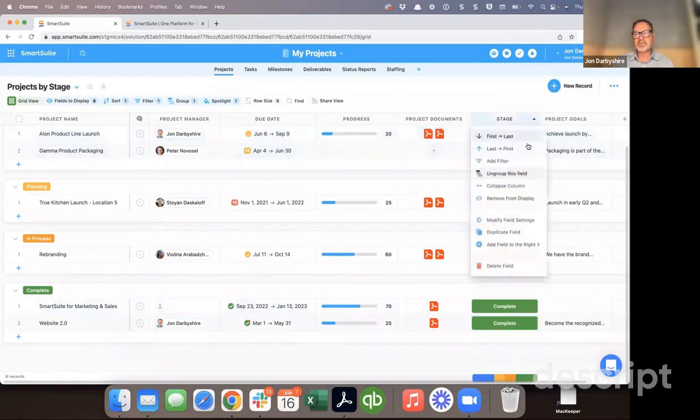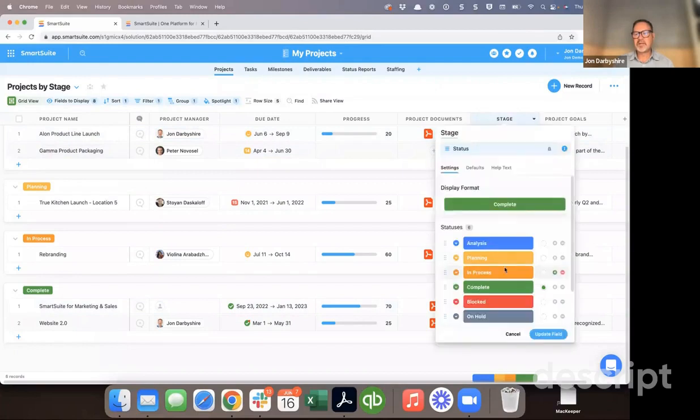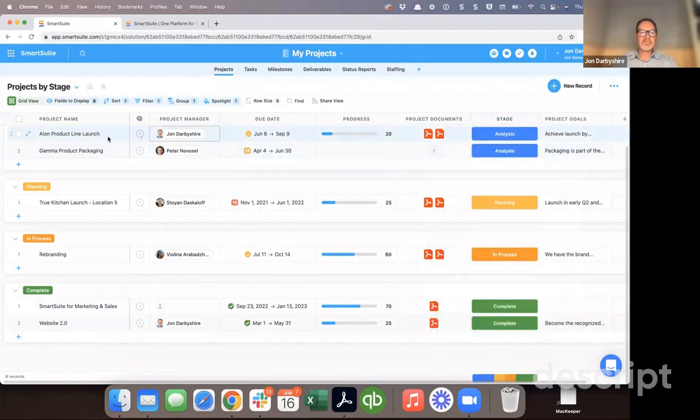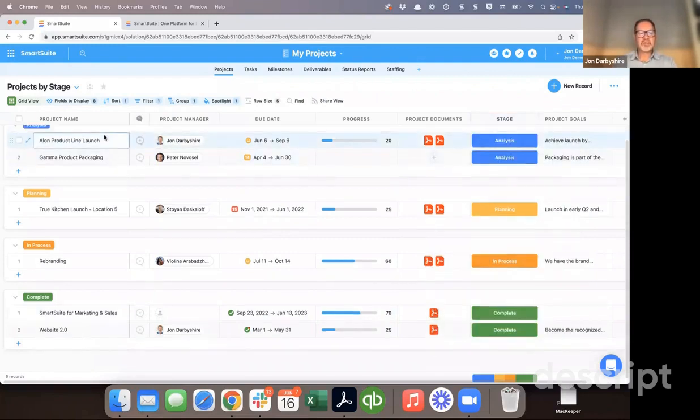And in the status field itself, you're telling us which one of the statuses means that something has actually been completed. So we give you a starting point, and we always include one called complete, and we mark it, but you can change it to anything else that you would want. So the field types that we have here are pretty standard. The first one is just our title field that's available.